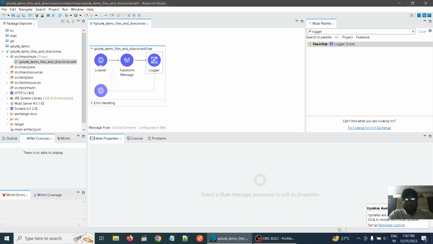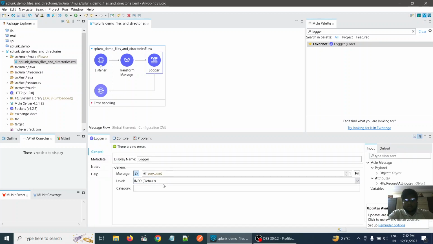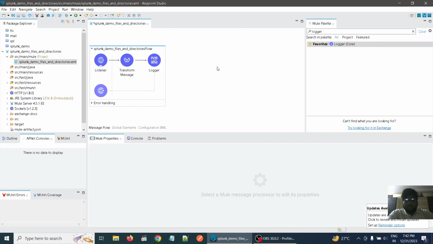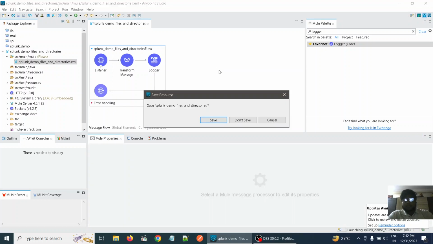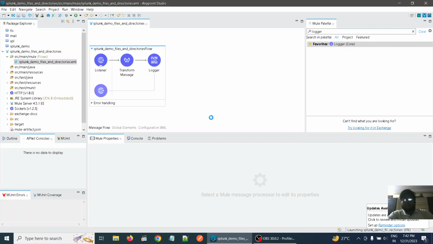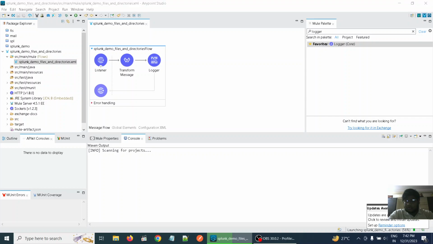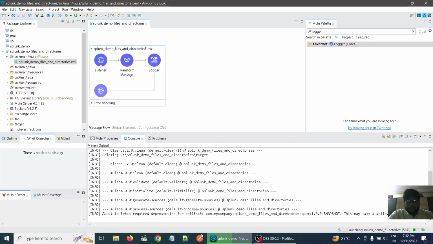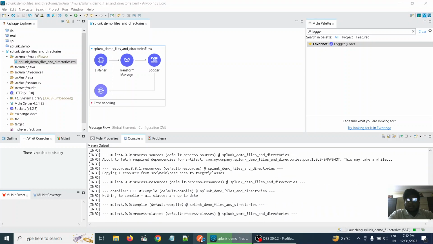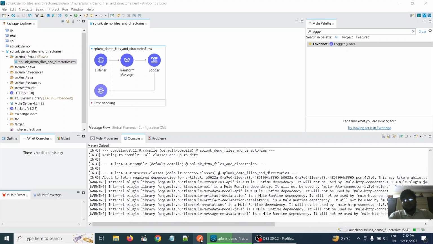I will set the default level as info, and it's time to run our project. Yeah, we have to save now. Our project is running. Before that we have to create a path on Postman to trigger this flow.